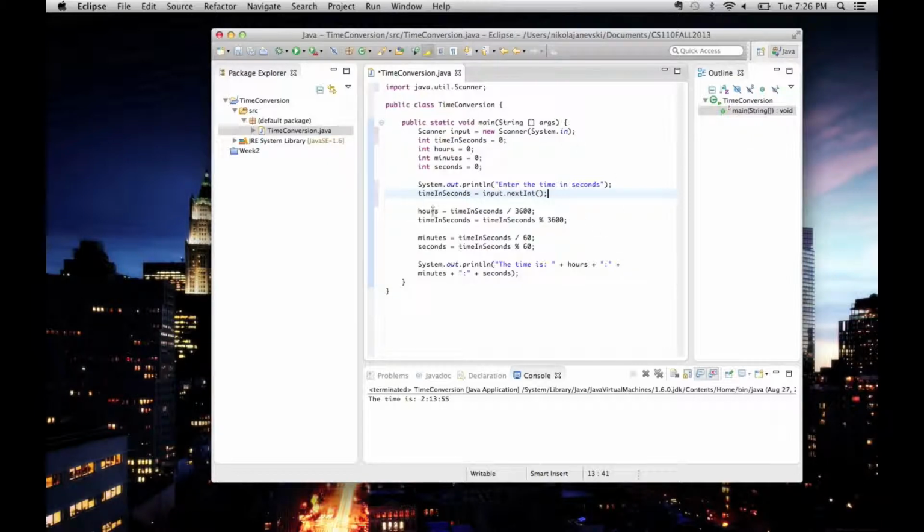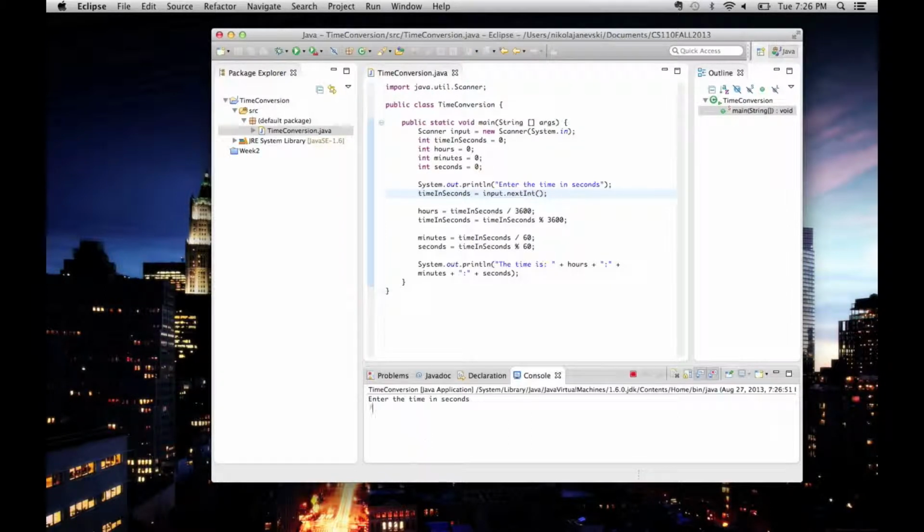And that's pretty much all we had to do here. So let's just run this code again. Let's enter 7654, and it will show 2 hours, 7 minutes, and 34 seconds.